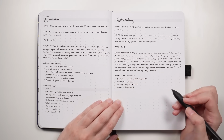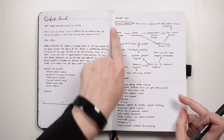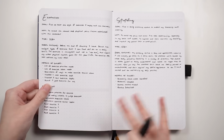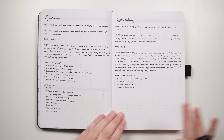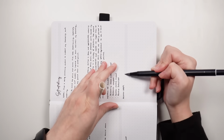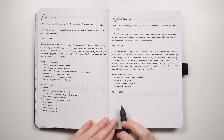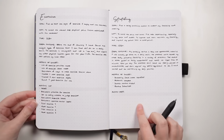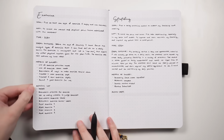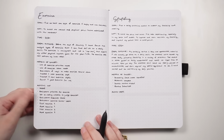As said, after metrics of success, you can start to do things like the process map or possibly a timeline. For this one, as it is a smaller goal, I'm just going to go straight into the action steps. Along with the typical header on this one, I also like to put in a grey line. This is going to act as the header bar for the actions list. When it comes to putting in this header bar, the format of this really again depends on the type of goal. For instance, the exercise goal here, we just have a dot to indicate the task and then a space to write in what the task is.